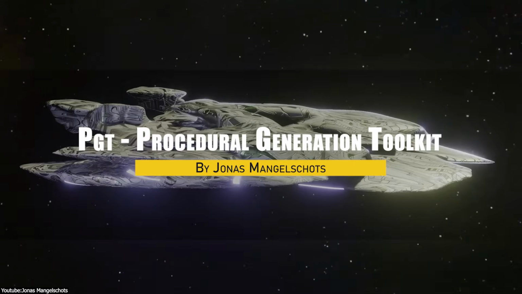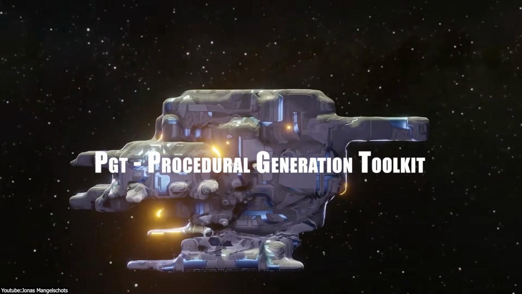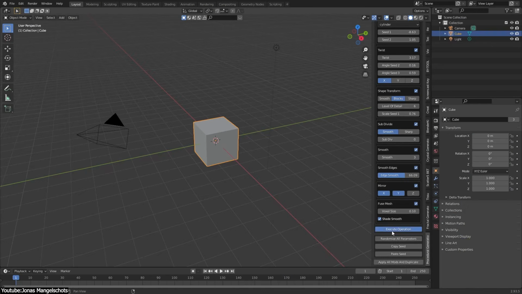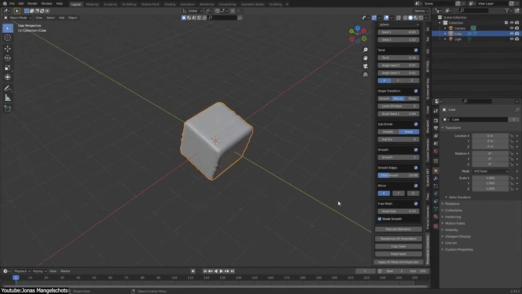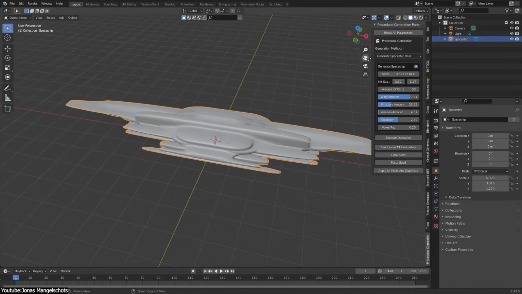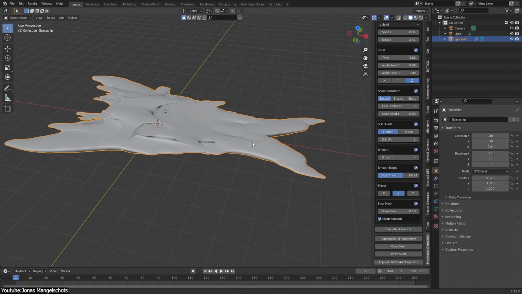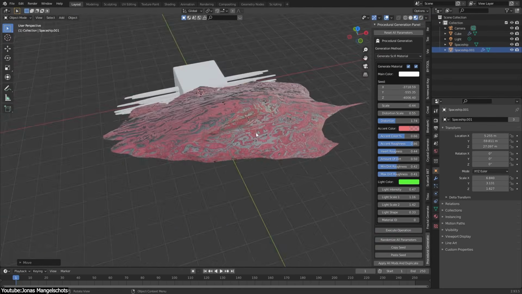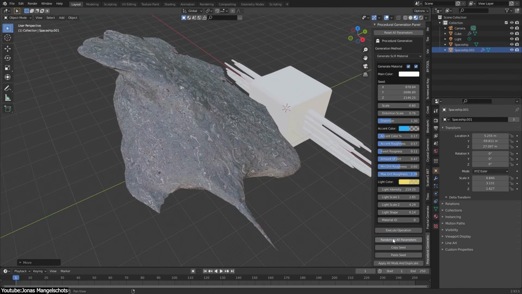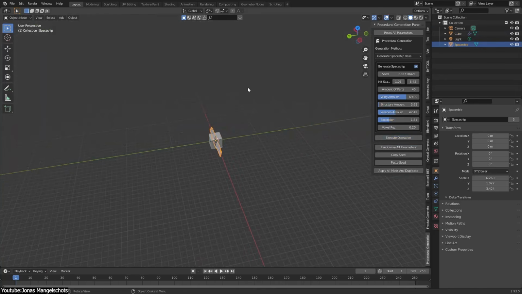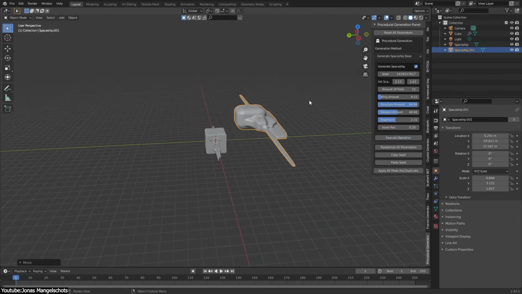PGT, or Procedural Generation Toolkit, is the kind of add-on where you press a button and get a sci-fi form, but it is not just one generator. It is a small kit of procedural operations that you can mix, and it has 3 core functions: generating a random spaceship base, a mesh scramble, and generating sci-fi materials. And it is important to know that you can tweak parameters or fully randomize your input, and you can use the operations in any order.